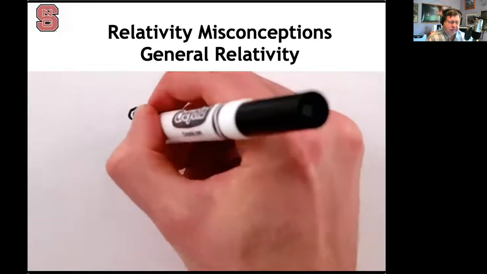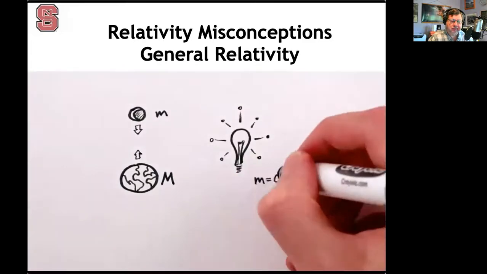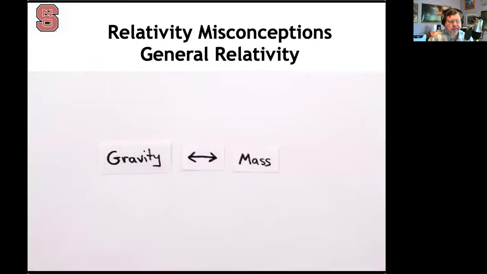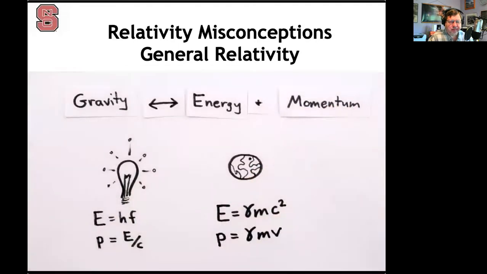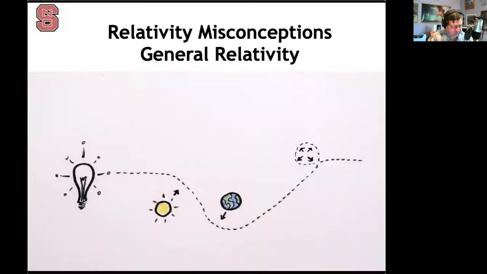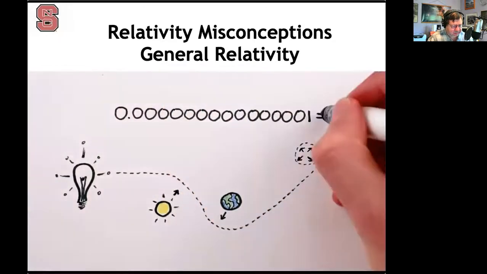You probably learned that objects attract each other based on their mass, so you probably grew up thinking that light can't possibly be affected by gravity because light is massless. I know I did. Well, guess what? The source of gravity is not mass. It's energy and momentum, which light certainly has. Of course, regular matter does too. So not only does light get bent passing by a star or planet or black hole, but light attracts the planet or star or black hole in return. To be sure, it's only a very, very small amount, but a small amount is not zero.